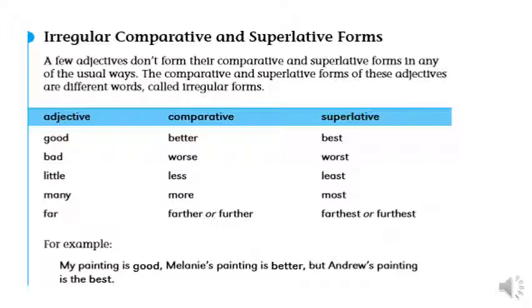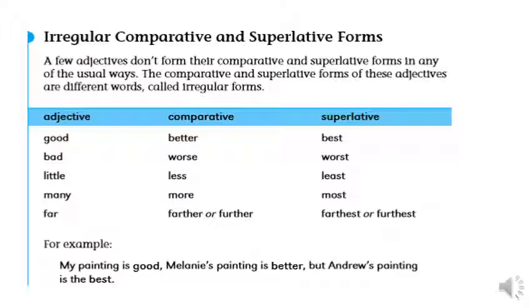So I say good, better, best. So Ali is better than Muhammad. Sally is the best student in class. Bad, worse, worst. The weather today is worse than the weather yesterday. So I'm comparing the 2 weathers of today and yesterday. Okay? Monday's weather is the worst of all. So I'm telling you that this weather is the worst.